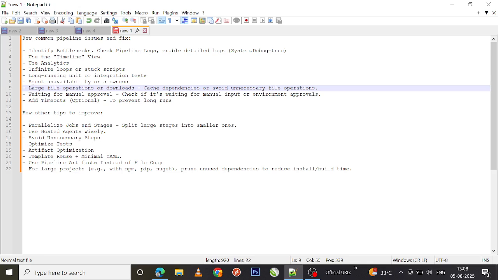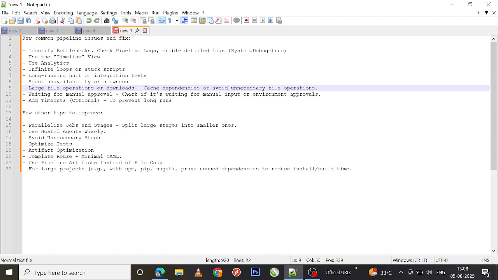Cache is a topic we haven't discussed until now, but I will try to cover it in a separate video. Imagine it like a usual browser cache, it stores the information so that you don't have to download everything every time.